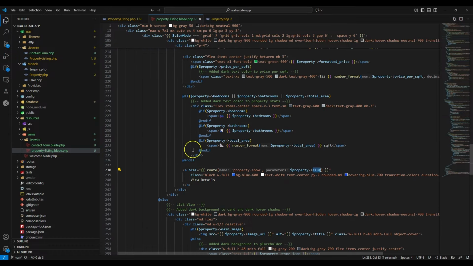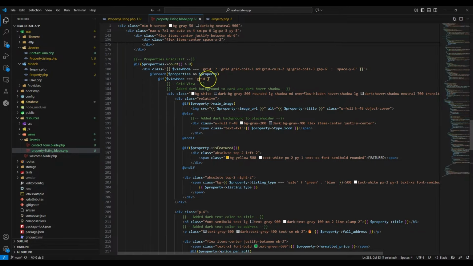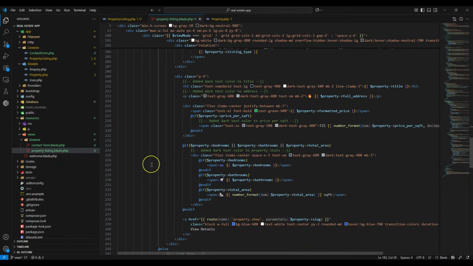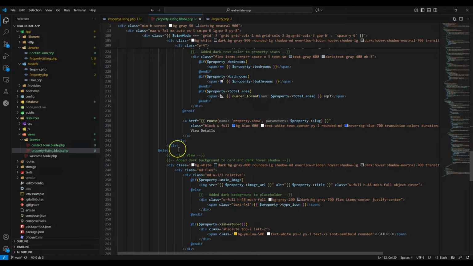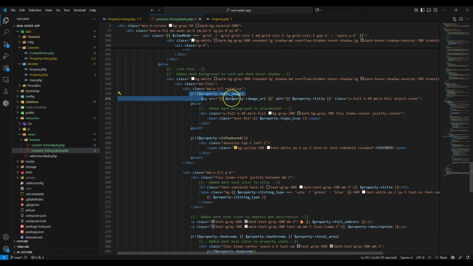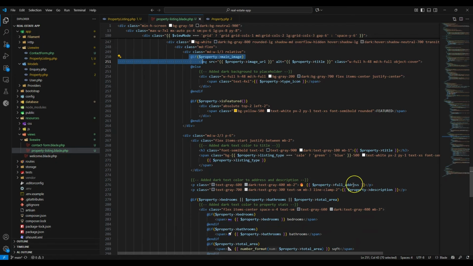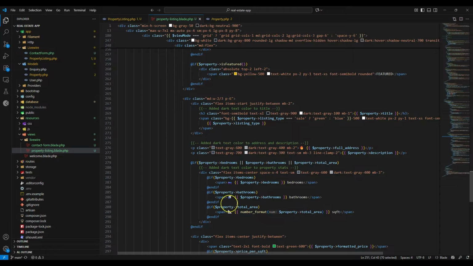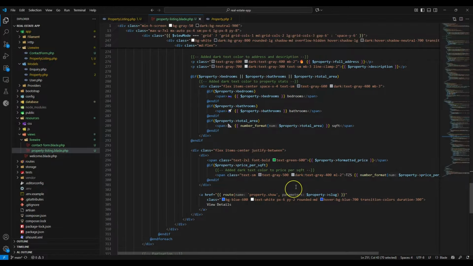Okay, and if the view mode is not grid, from here you see we have an else condition. So if it is on listing view and not in the grid, we are just going to do the other way around. Similar things that we have from there, but here it is just going to change to listing type. So you can see we have the main images before, we have the is featured, we have the title, we have the address, we have the bedrooms. All of the other things remain the same.